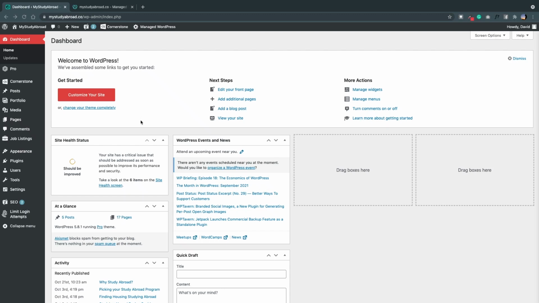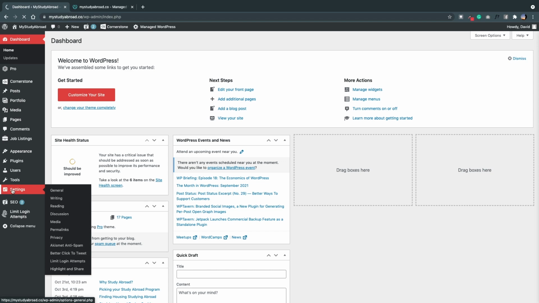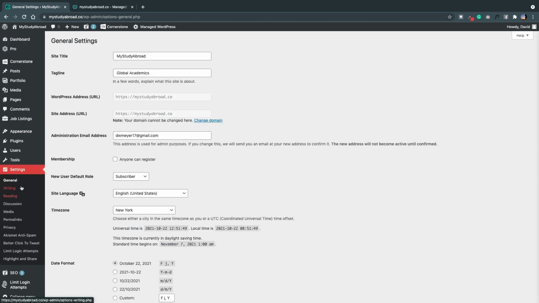From the WordPress dashboard, I'm going to go to Settings. And just clicking Settings will open up the general settings. Now here we have some elements that are familiar and some that are new. We can change our site title and our tagline just like we can in the appearance and customize. A majority of the time I am tweaking the site title and tagline in my general settings on this page.